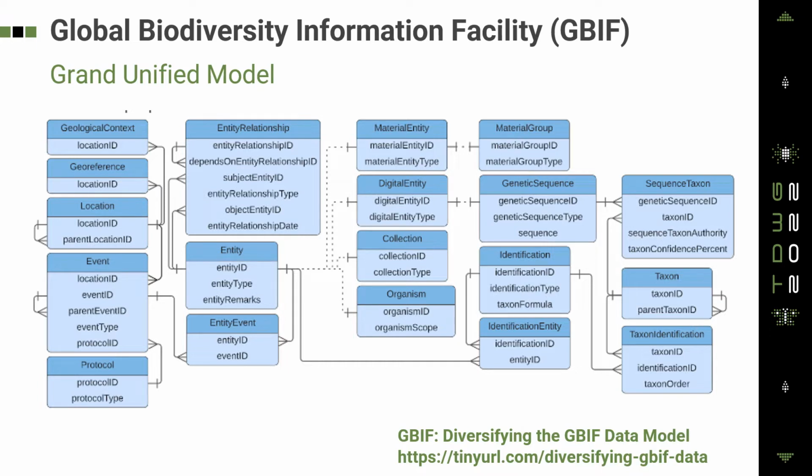The new model recognizes that biodiversity data are more complex than just the occurrence of species in time and space, and is looking toward the aggregation of data such as automated monitoring, biotic interactions, and environmental measurements. In addition, the model expects to address an issue collections have known about for a long time, that we need improved handling of data representing material. The new GBIF model is being tested and matured to accommodate real data sets, and I was able to participate in this as part of the Arctos data test case.